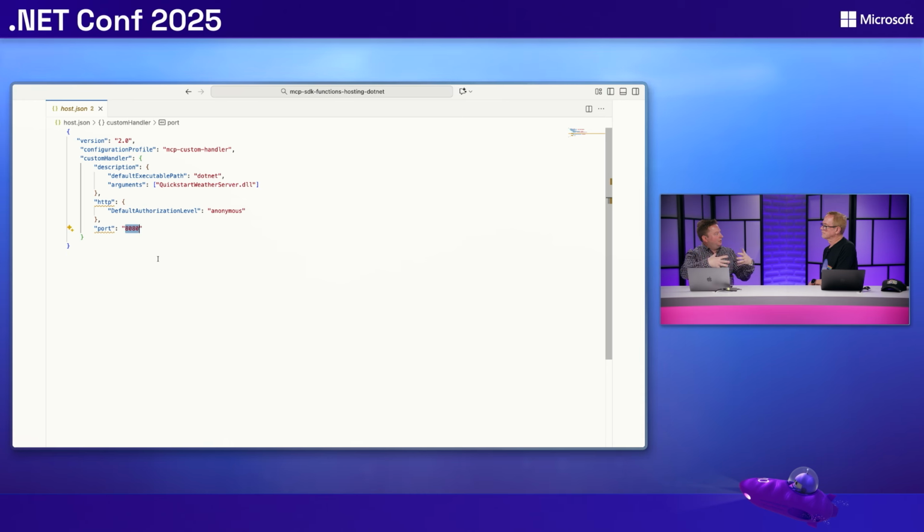I'm going to use the scale controller of functions. I'm going to use the compute layer, but I'm not going to use the runtime. I'm just going to bypass that and pass it to this DLL. You're skipping, right? I'm skipping. You're basically jumping the line. I call the real functions endpoint, and then it calls directly into the real underlying code and kind of skips all the model binding and all the other stuff going on there. Yes, exactly right. So you've short-circuited the entire thing, but it means you can run any app inside of functions without having to change the source code of the app.